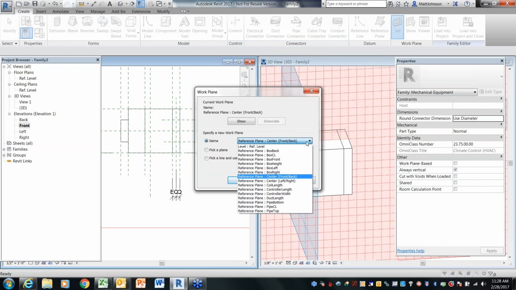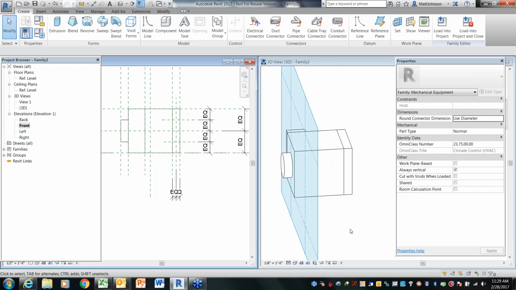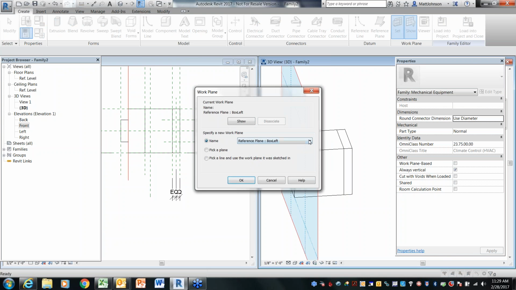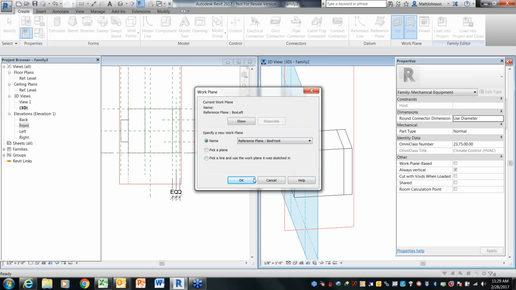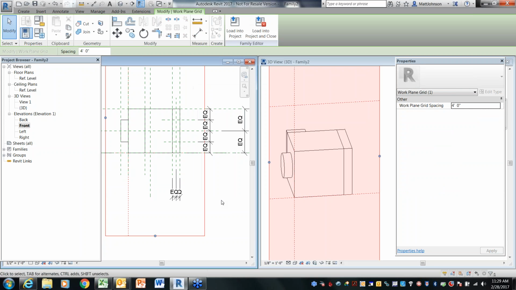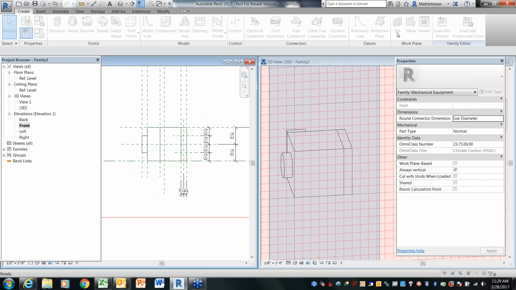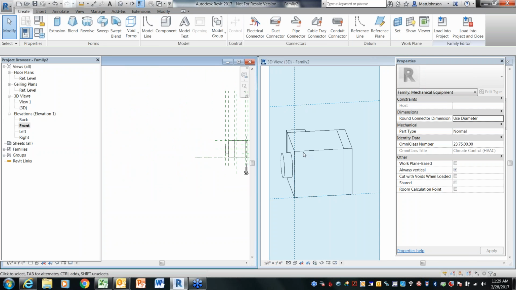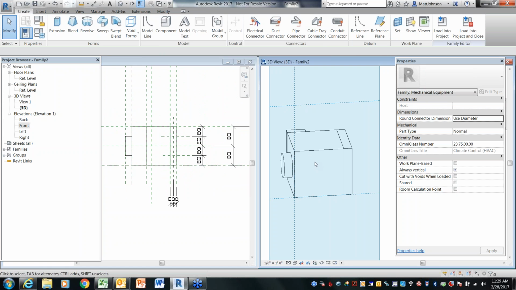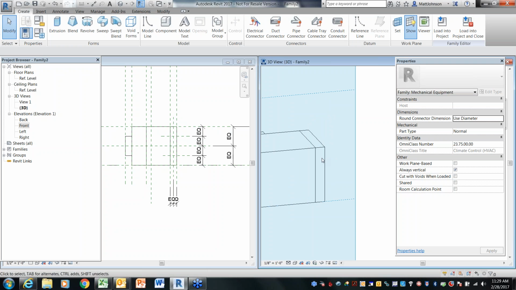and instead of the center, it's going to be box front is the work plane. And say OK. And then over here, we'll set it to box front. Right there. Okay, good. All right, just make sure again, set this to box front so that we know that those pipes are going to be shooting out of the front. Right here, we want to come out of the front of here.